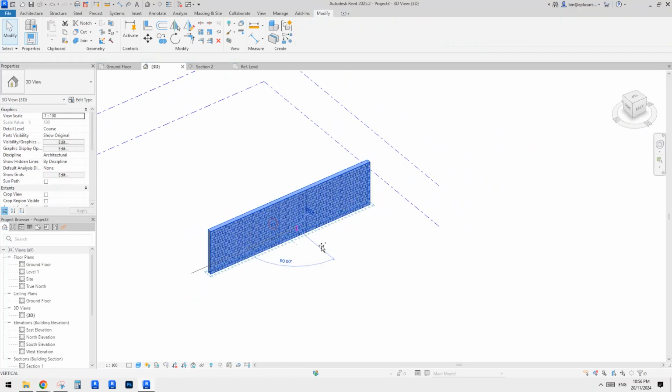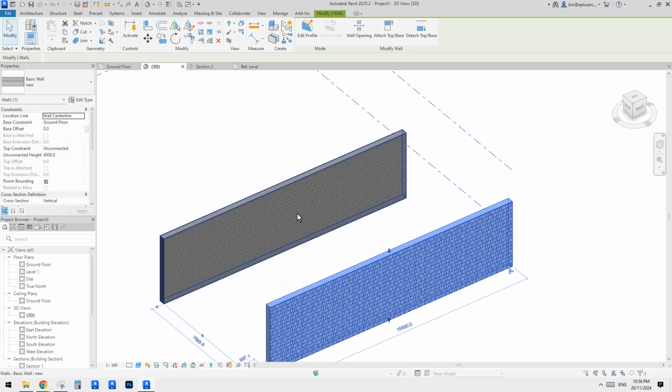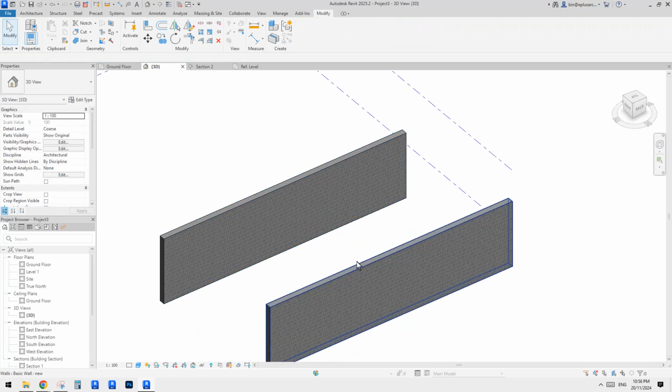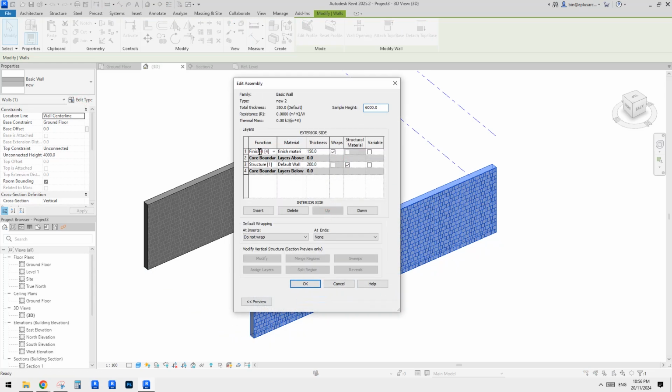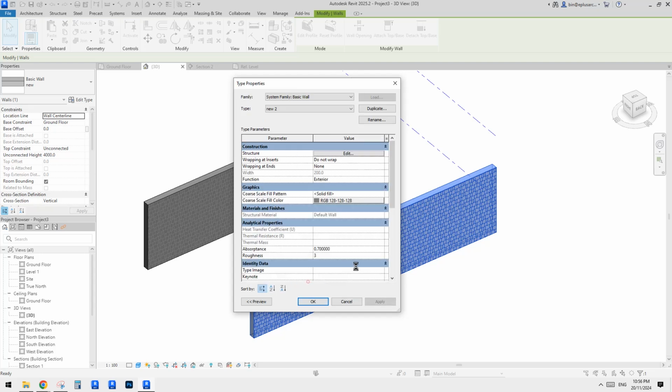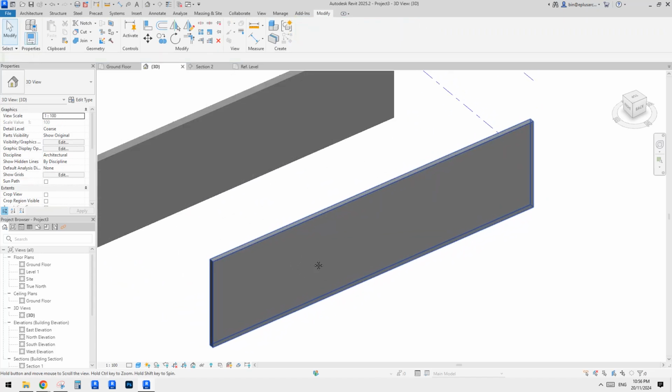So I'm going to just maybe copy this one here. So that's the easiest way, right? So and then this one I'll just duplicate, and then get rid of the 150 thick finish. Okay, or delete here. So now for this one, what we can do is we can use wall sweep.